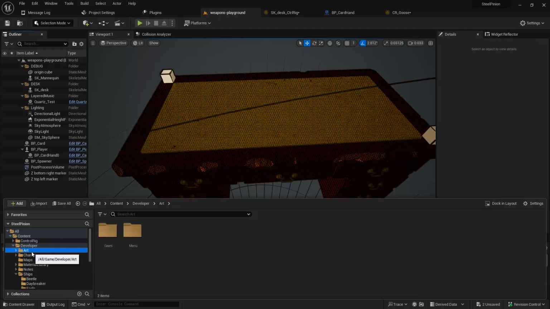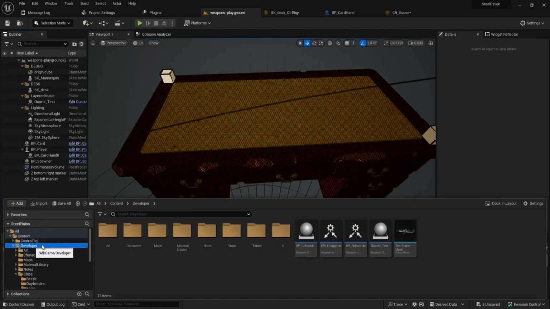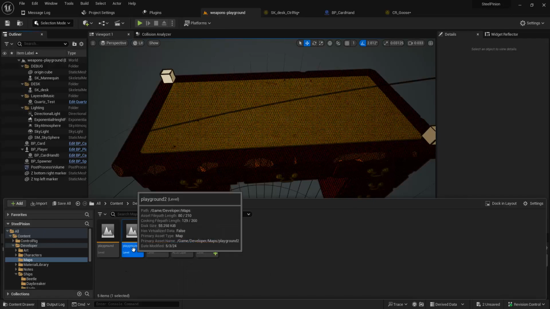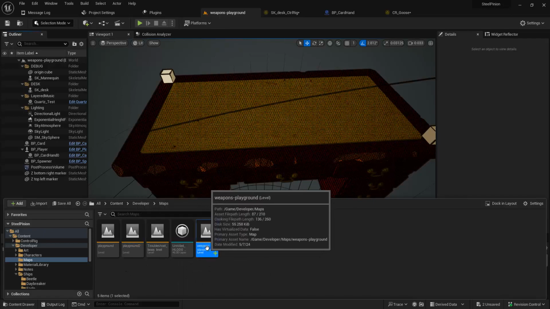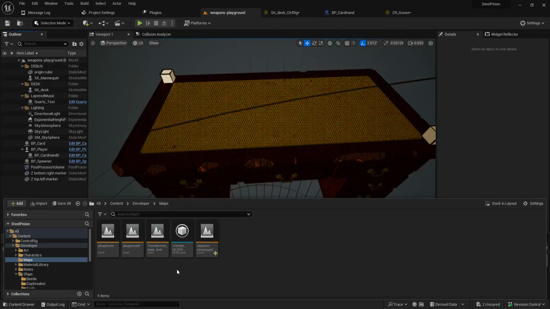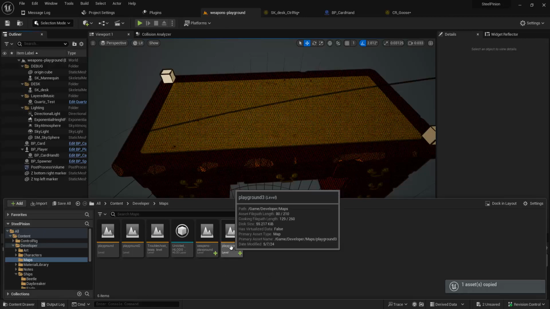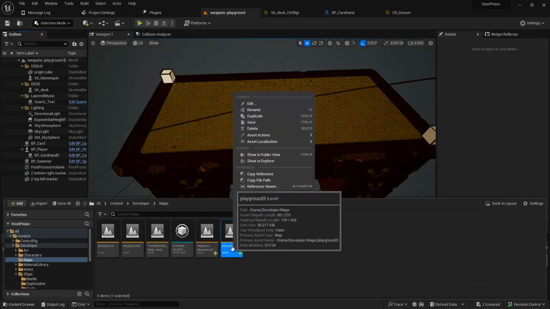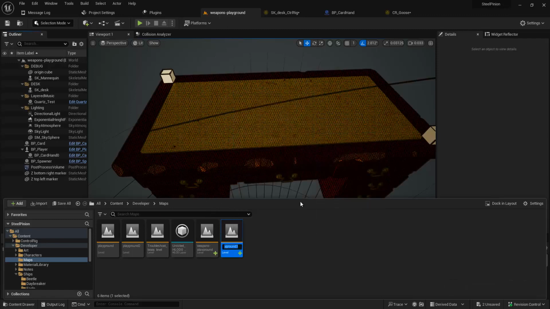Alright, this video is probably going to be really long, and I didn't want it to be, but there's a lot to do to set up this weapon scene. So I figured I'd capture it and share that with the team so that we can all grow together. So the first thing is creating this scene. Just copy and pasting it is an easy way to do that. So copying from Playground 2 and then just giving it a better name is the first step.